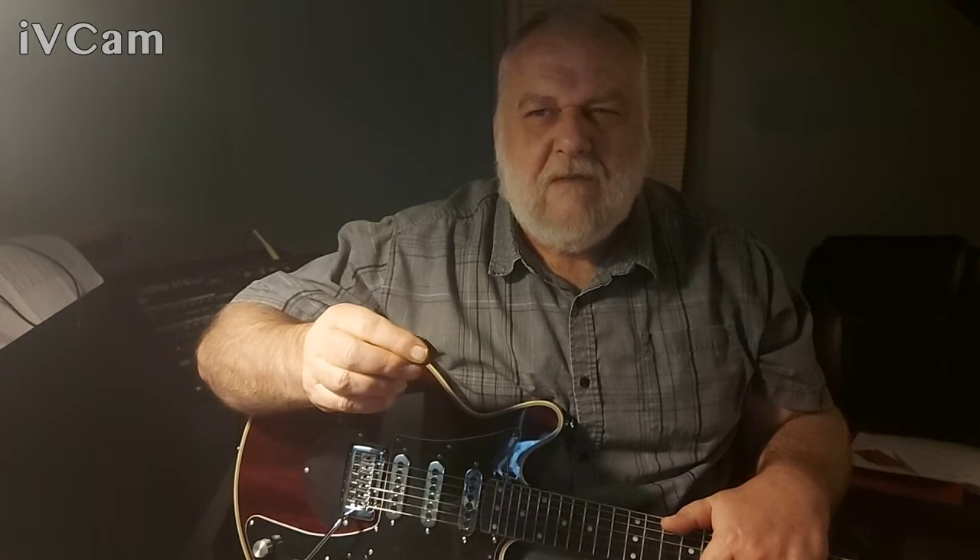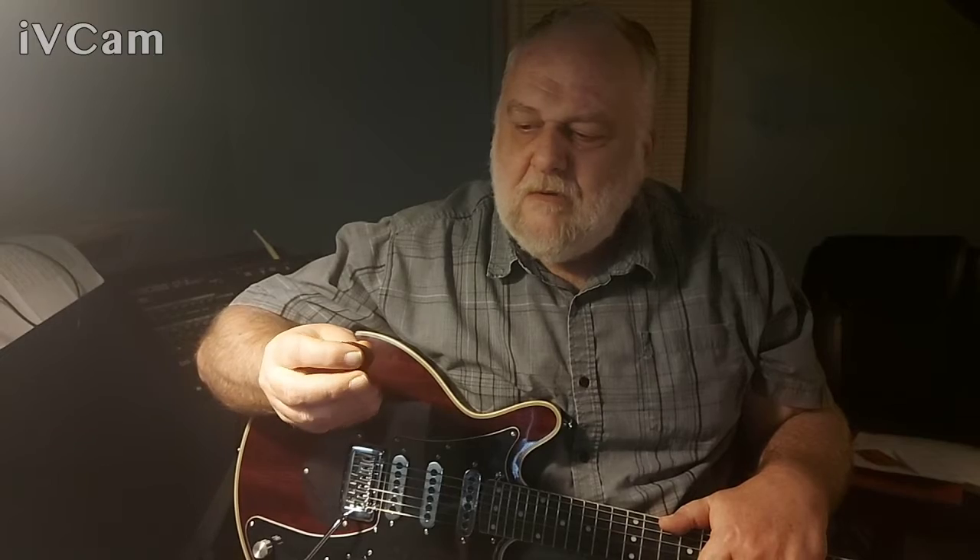I quickly realized that over the years of playing, without knowing it, I had come up with my own pick and my own way of doing it to a degree. I use what I think some people refer to as a base pick — it's quite substantial and thick, you certainly can't bend it. Even when I use a regular smaller pick, I go not to the point but the rounded portions, and I only play with that much of the pick sticking out, just extending beyond the edge of my thumb and index finger.